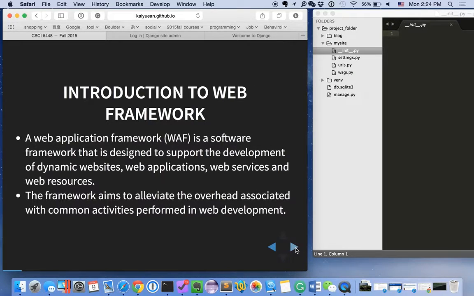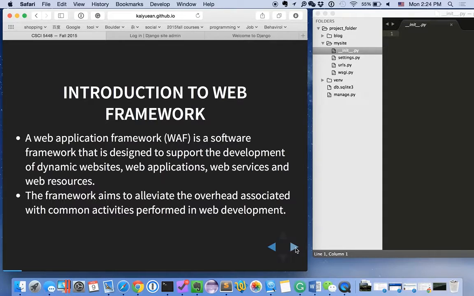Django is a web framework. So, what is a web framework? A web application framework is a software framework that is designed to support the development of dynamic websites, web applications, web services, and web resources.